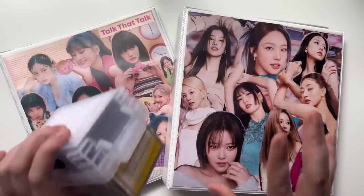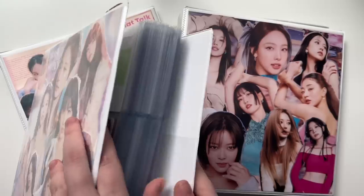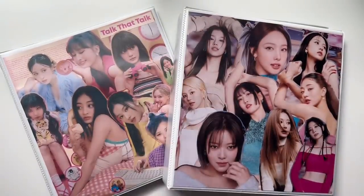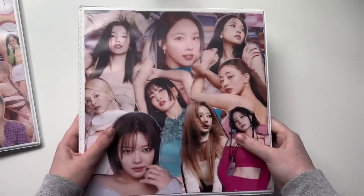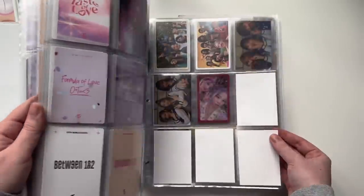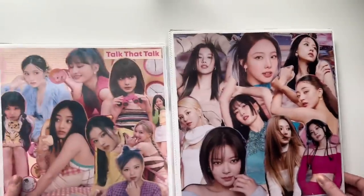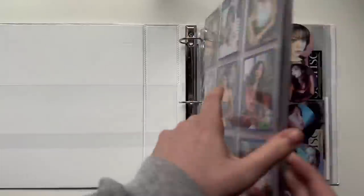Not only this, but I'm also going to be putting away a couple of inclusions today — not everything, but a couple things. This is my normal Twice binder that you see in all my storing photocards videos. This has Story Begins all the way through Formula of Love. It got too full, so I had to break it up into a separate binder — this one goes from Between 1 and 2 forward. This other binder is my extra Twice binder with all my pre-order cards, extra album cards, unit cards, non-album cards, and big inclusions. I grabbed a million nine-pocket pages because I don't know how many I'll need.